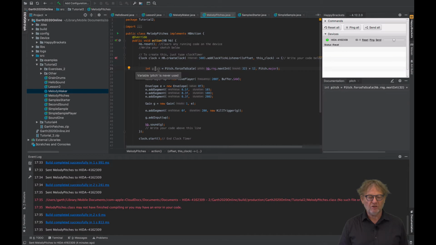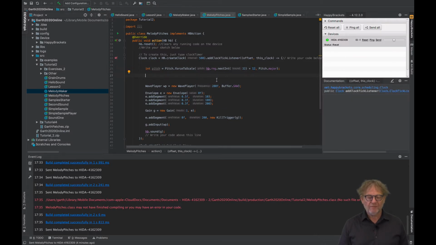So now we have an integer called pitch, which is from using the pitch class, forcing it to a scale, which we just defined here as major, and it's going to be a note between 12, our number here, and 12 plus whatever random number is generated here between 0 and 32. Now, we happen to know that the wave player requires a frequency in hertz.